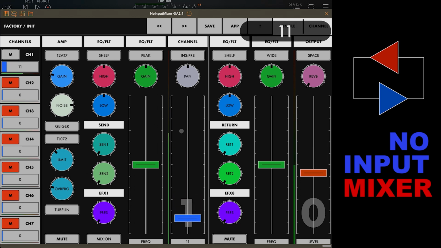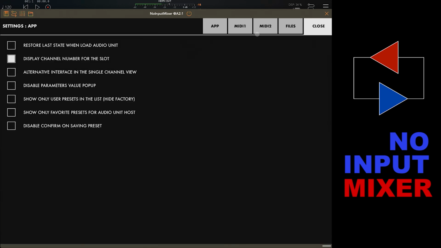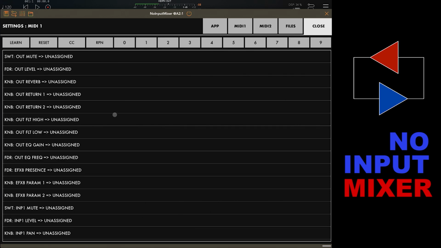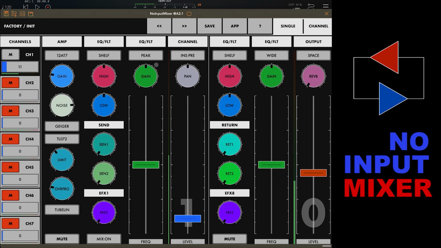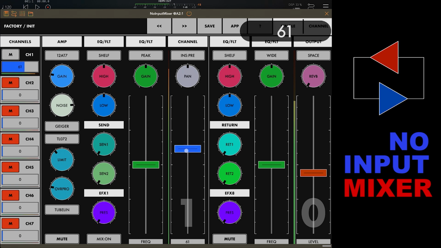One of the slight, it's not really a criticism, but one of the things that it would have been nice to have would be automation of some of these sliders to move them up and down gradually. You can do that by going into the app settings and MIDI. Everything's MIDI mappable. I might do that towards the end just so we can look at it. So, what else can we do to change that tone?